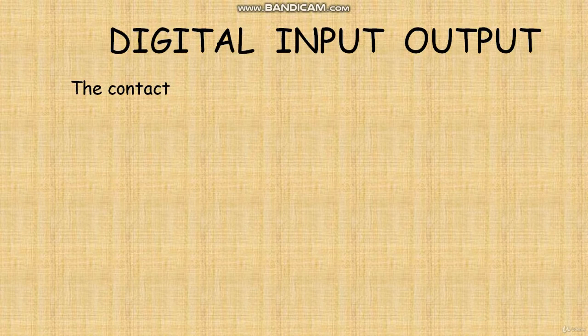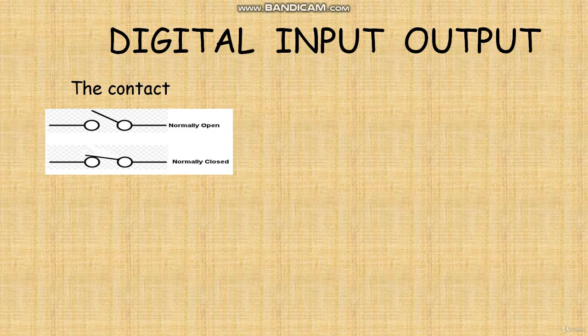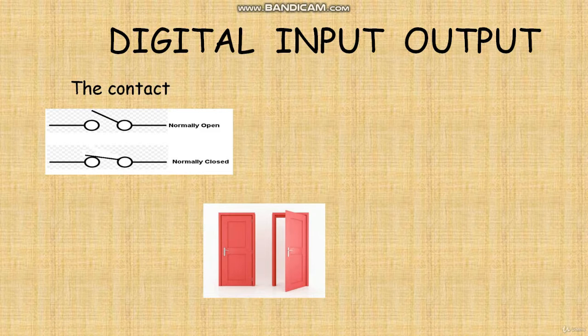The contact is simply the core of the PLC programming. Yes, the contact has only two positions. It is either closed or open, similar to a classical door. The door can only be open or closed, as a contact. The question that came to our mind: how does the contact shift from open to closed?